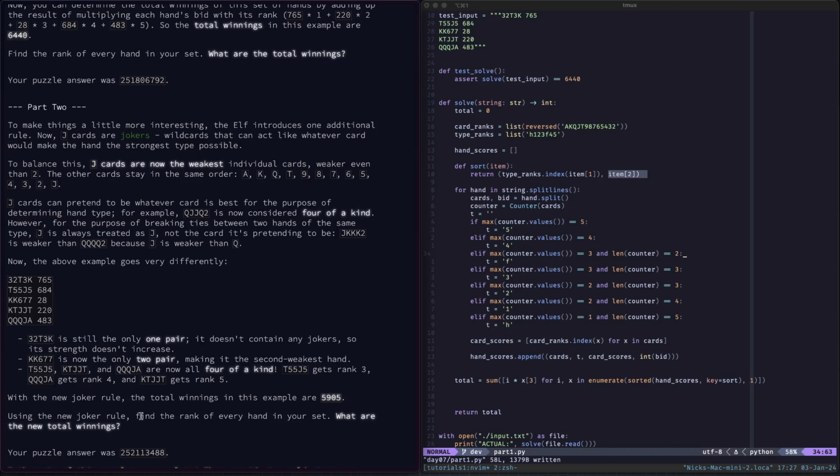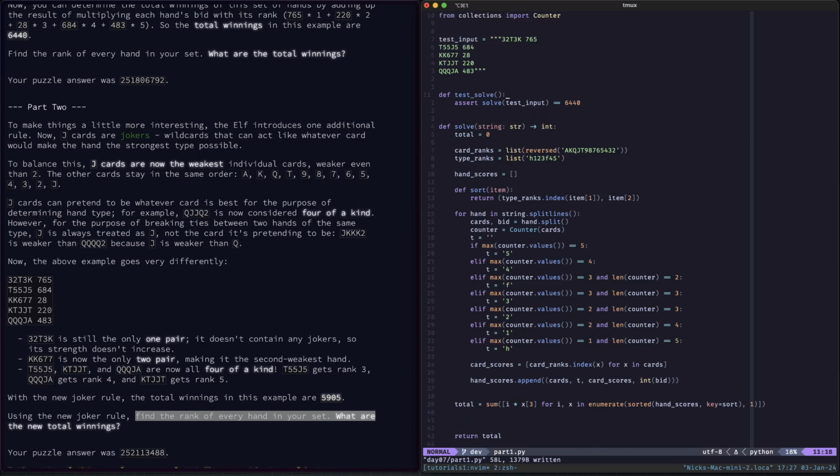Using the new Joker rule, find the rank of every hand in your set. What are the new total winnings? So, this essentially uses a lot of the same code. So, I'm going to cheat a little bit and grab everything.